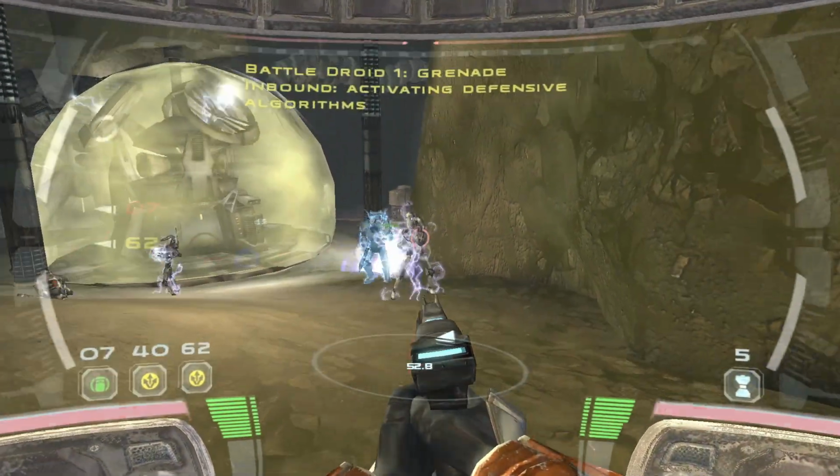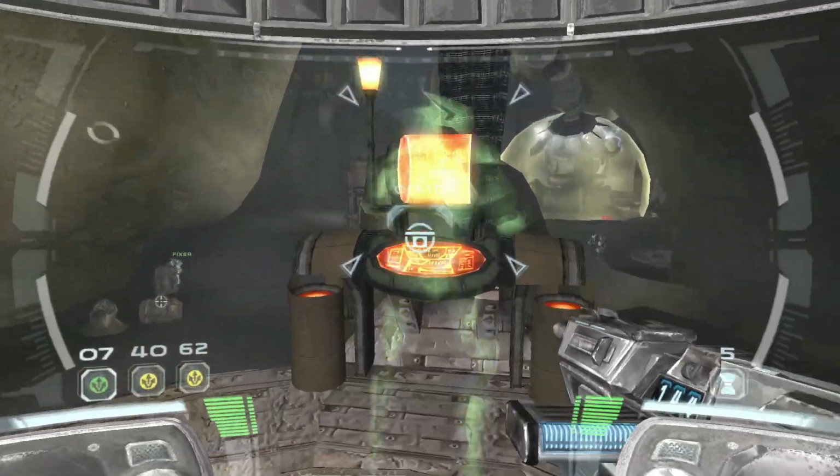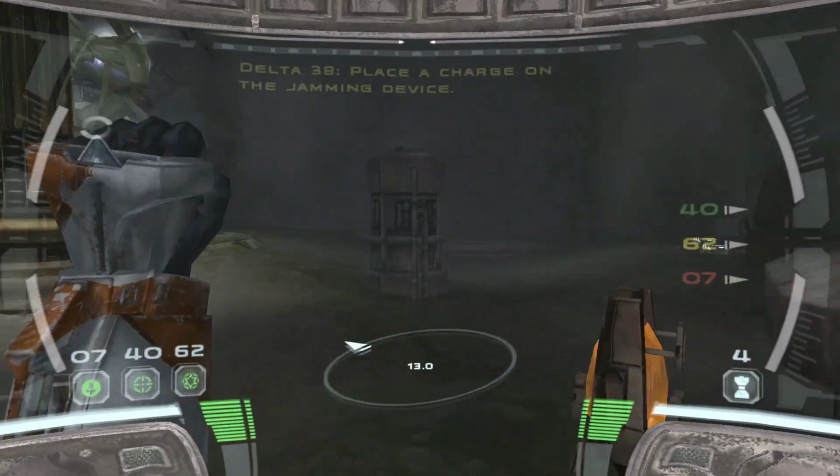Next room is the jamming device, so fight your way to the console and slice in to disable the shield. Once it's down, plant a charge.